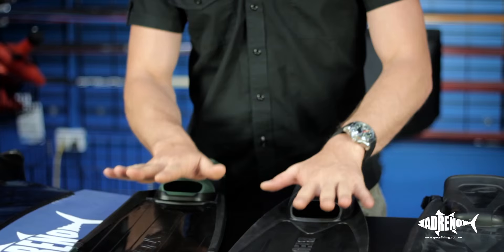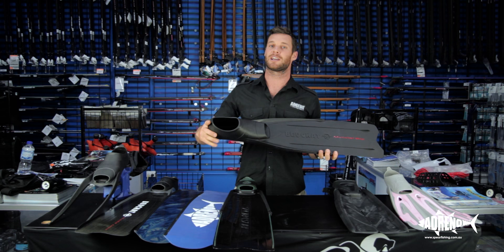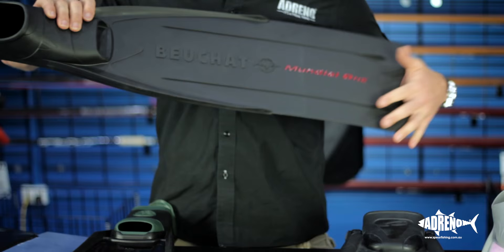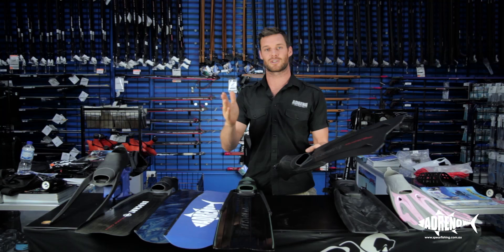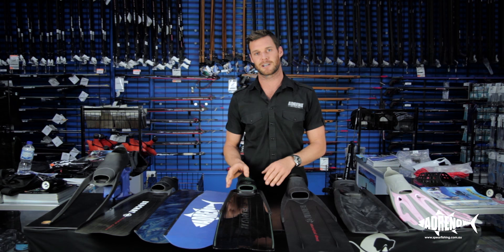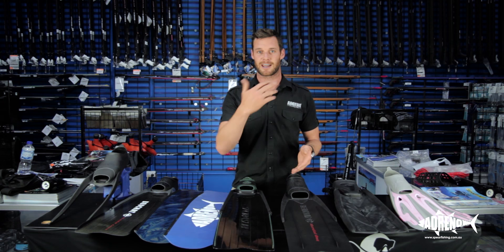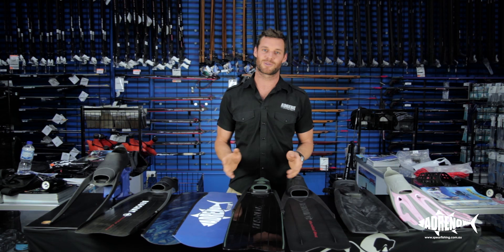If you're more into freediving, we've got our freediving fins here. Freedivers typically use a longer blade. These fins are designed to have greater efficiency in your kicking technique — the flex and the length of the blade allows you to put a small amount of effort into the fin for a longer duration kick. They're great for swimming in currents, and also a fantastic intermediate freediving fin. The concept of freediving — holding your breath and swimming down deep underwater — revolves around an efficiency of movement. The lower you can keep your heart rate, the more efficient your movements can be, the longer you can stay down underwater and the deeper you can dive. These fins are designed specifically for that.